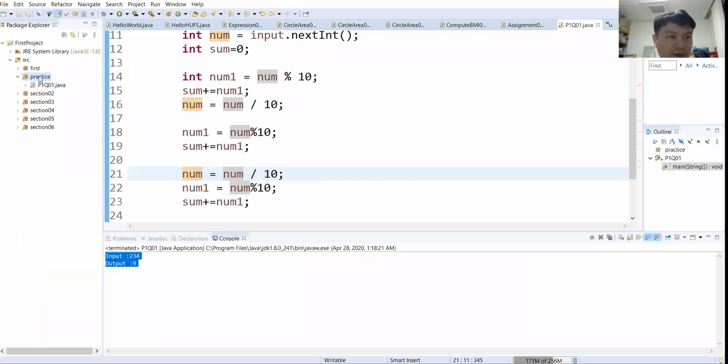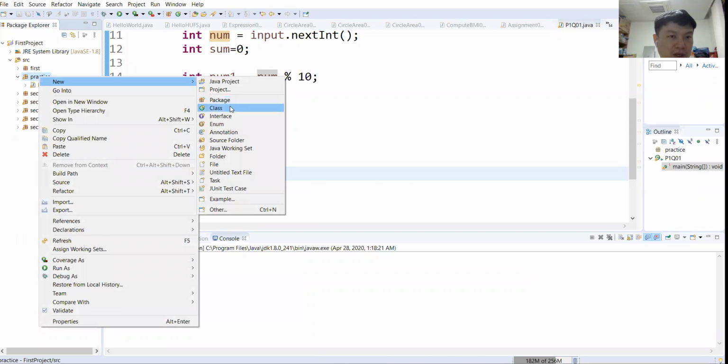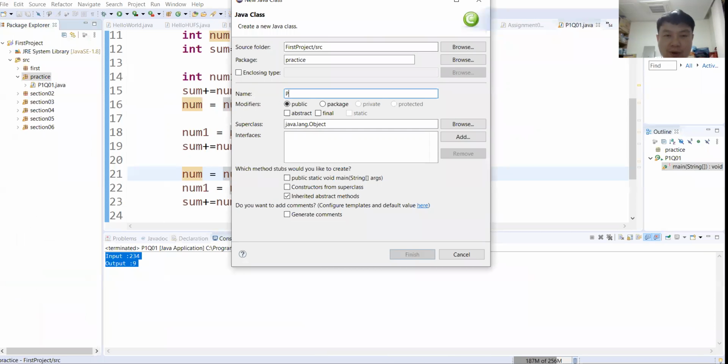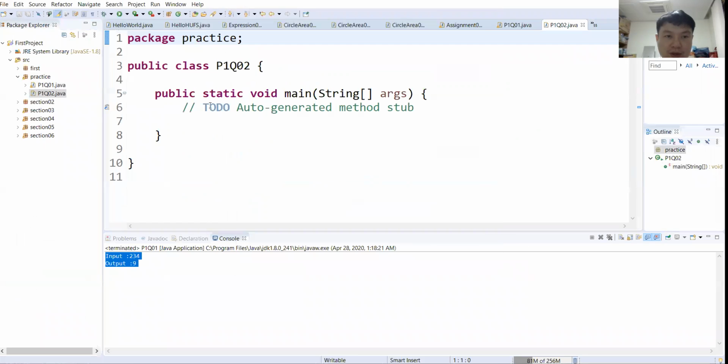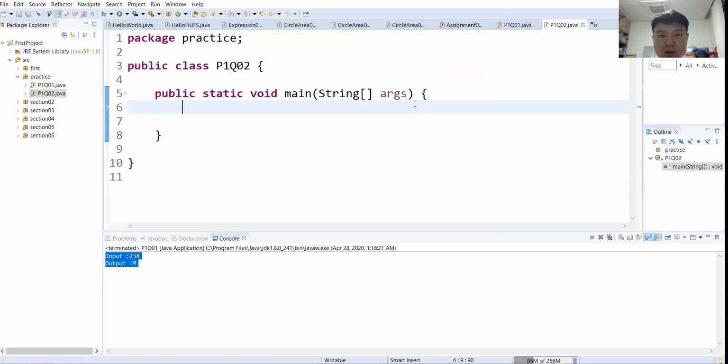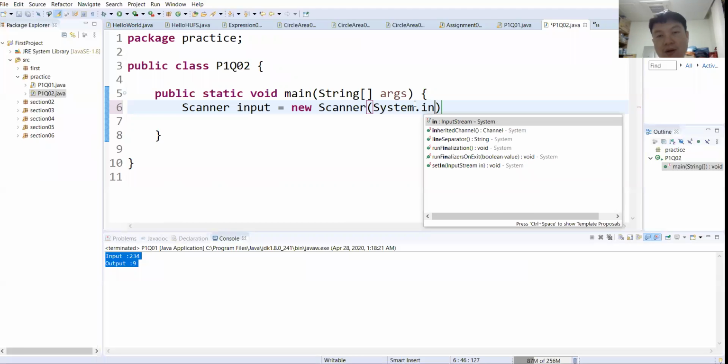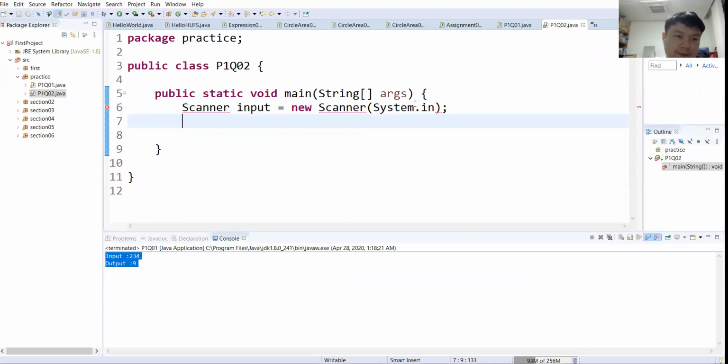Let's say it is practice 1, Q number 2. When we do this one, I have again Scanner input, new Scanner, System.in.